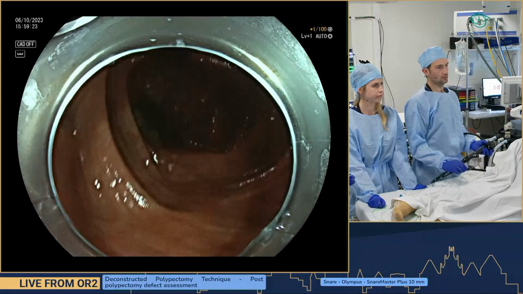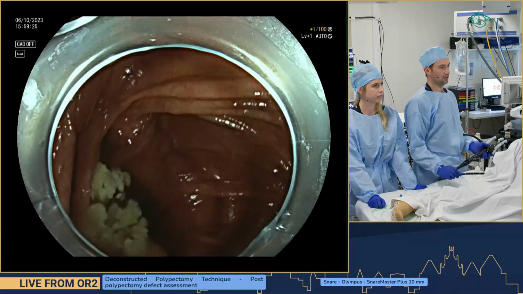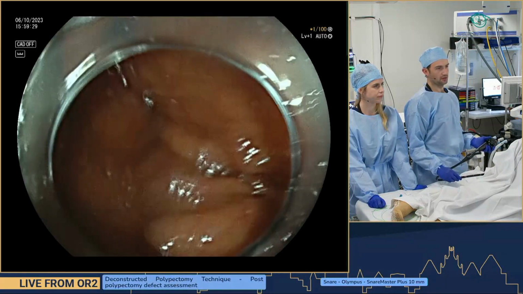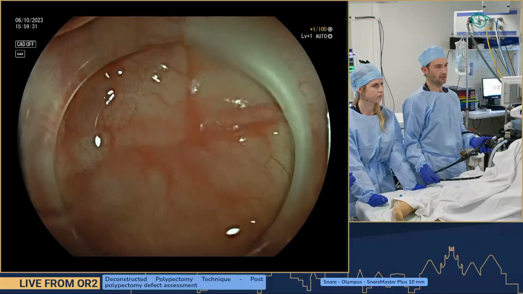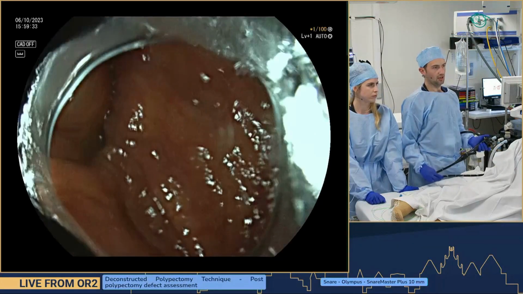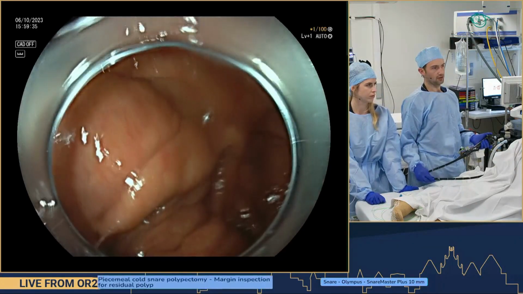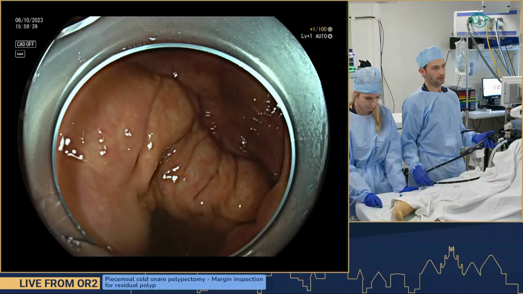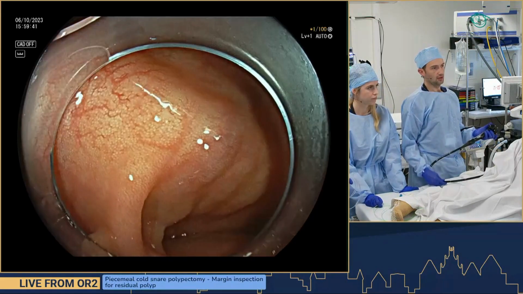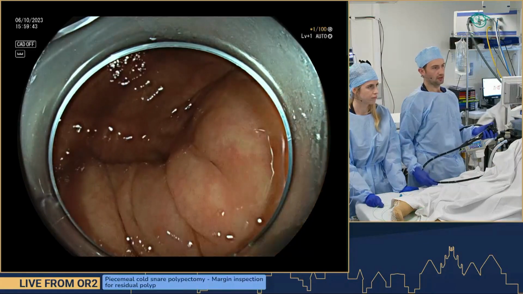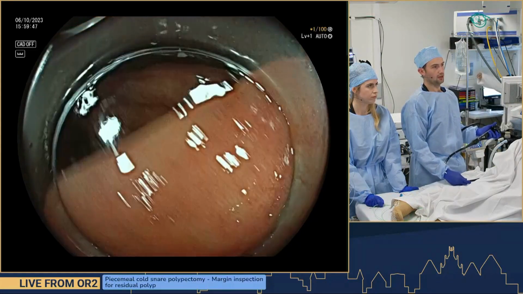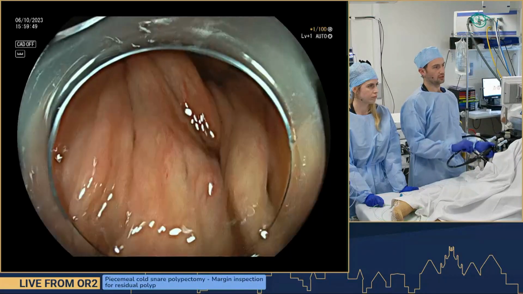I think that what we can just conclude here is that while piecemeal cold polypectomy, again, I've said it I don't know how many times today, in expert centers, because they're the ones publishing, right? So Michael's study, for example, gives great rates of recurrence at surveillance. This is just not real life. And how can you compare those results with results of studies like the CARE study?